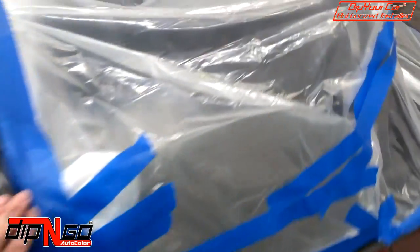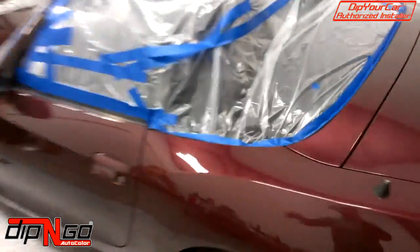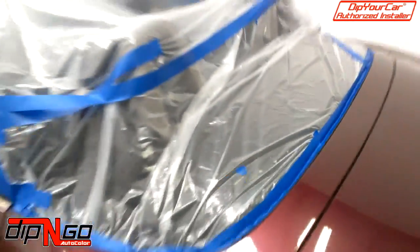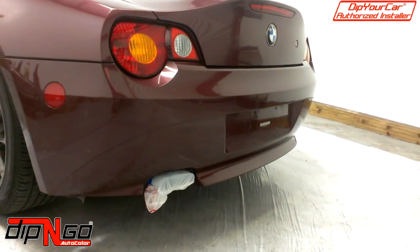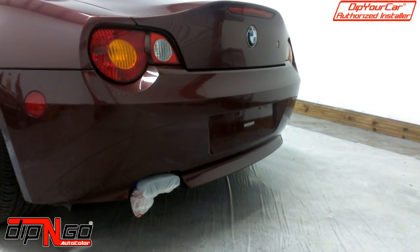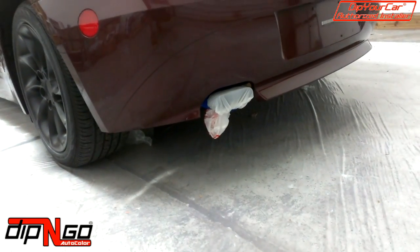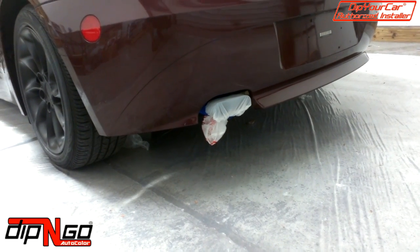And then this is how we taped off the convertible. We drop the top and then we tape along the rubber seam here. We're going to peel that dip up. It's going to come up super easy. And then also you want to remove anything that the license plates are attached to. You want to get behind there. Then you also want to tape off the exhaust pipes.